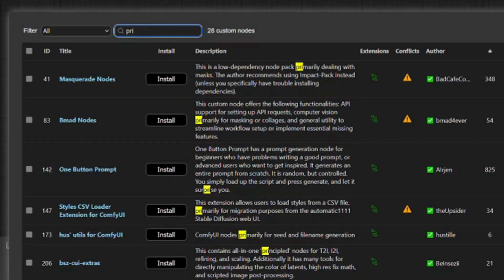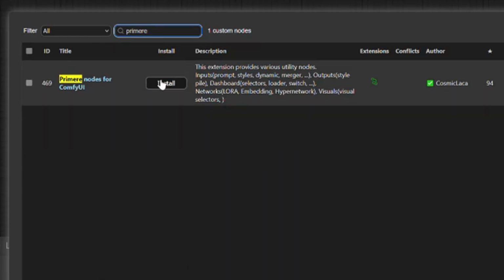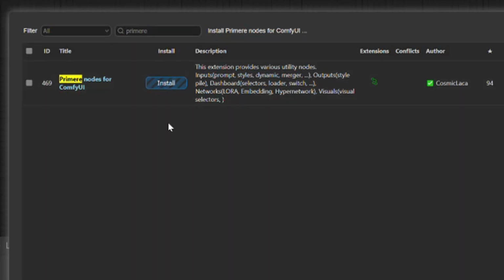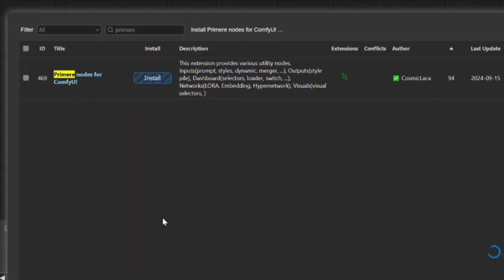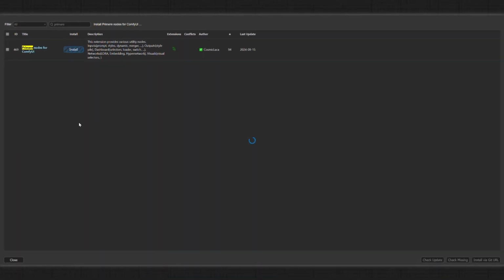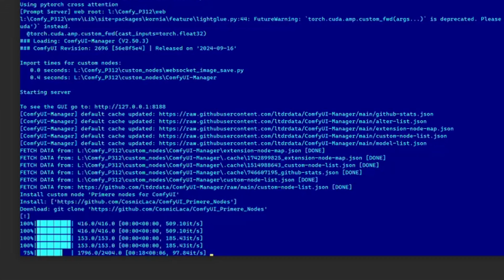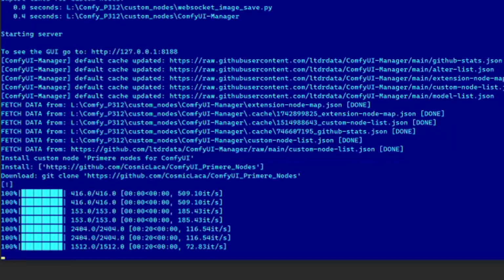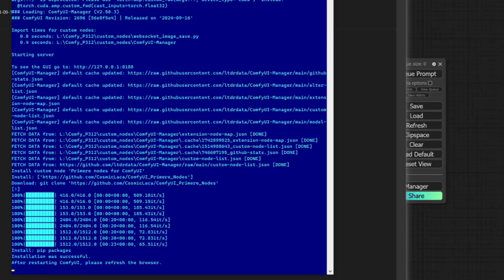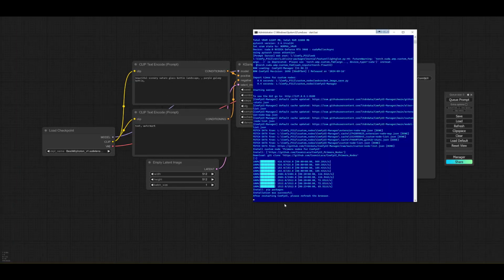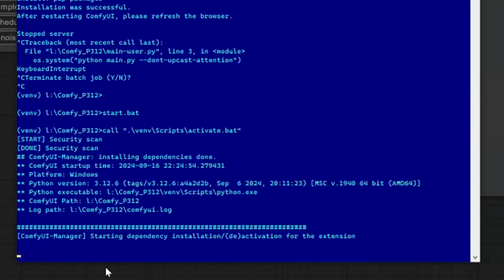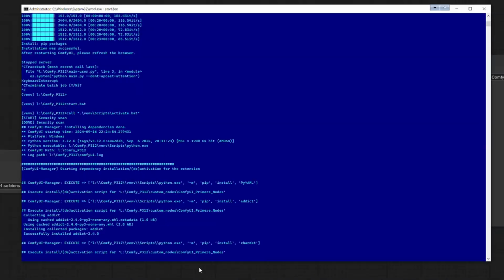I install the Primere node pack for future videos. Restart Comfy and check the imported nodes in the terminal window.